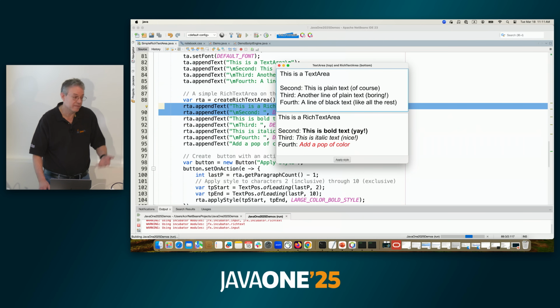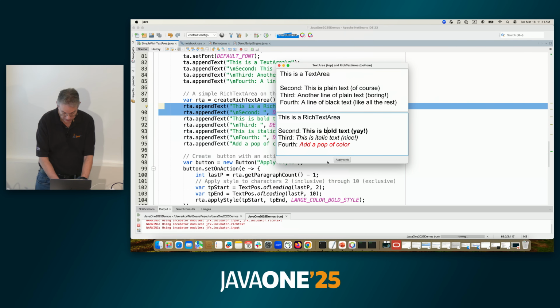And so what you have is on top the plain text area, on bottom the rich text area. So this is a pretty simple app, but this also shows how easy it is to add. And this is editable, so I can go hello. This is also, and I decided I don't want to do that, so there.